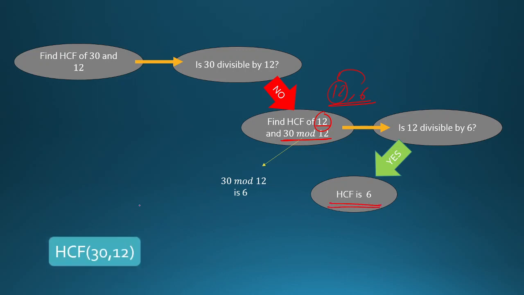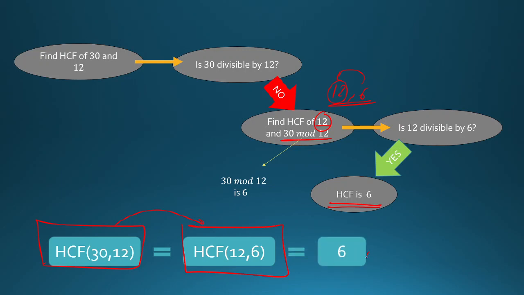Simply speaking, you had to find out this HCF, then you figured out that this should be equal to this HCF, and then this should be equal to 6. But the important thing is, how did you figure out this thing? We will talk about that. We're just taking some examples to understand what Euclid said. Then we will figure out why this is true.